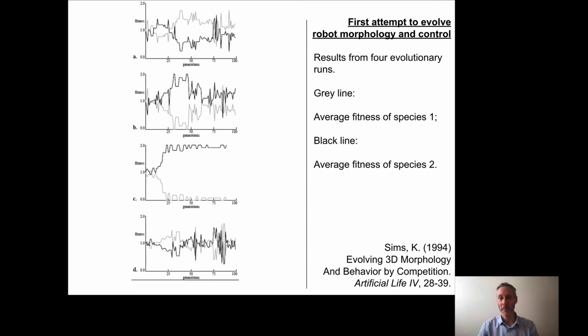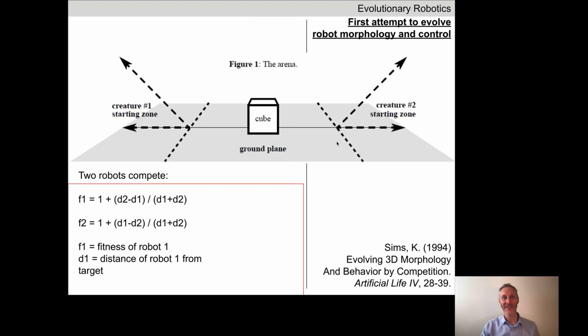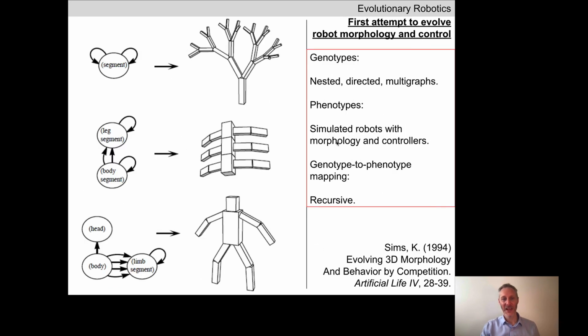Okay, that concludes our discussion of Carl Sims and the first attempt to evolve both bodies and brains of robots. Any questions about that? I have a question about the simulation. Sure, go for it. How did he do like water simulation? It seems like a really complex thing for one of the first physics engines.